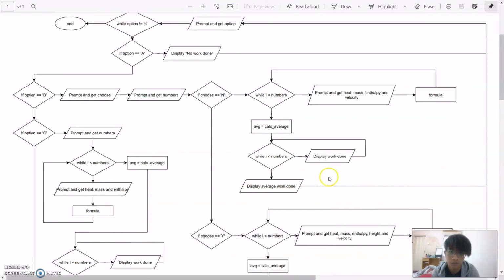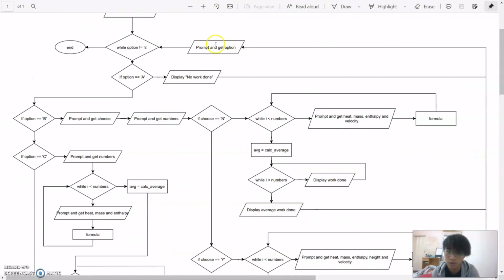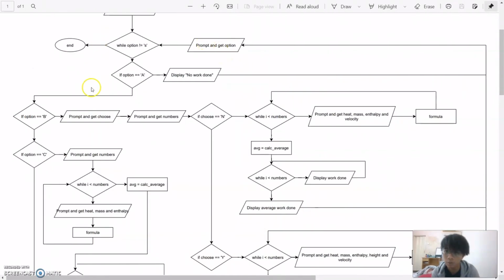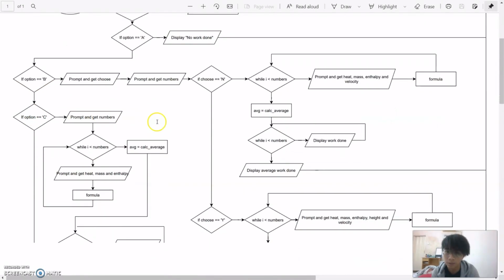After displaying the average work done, it will prompt and get option again.